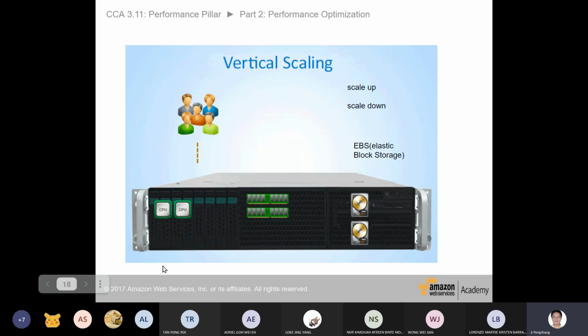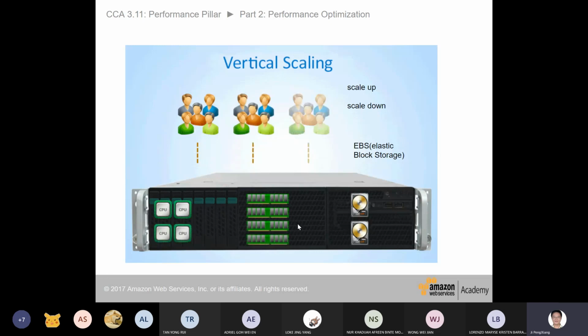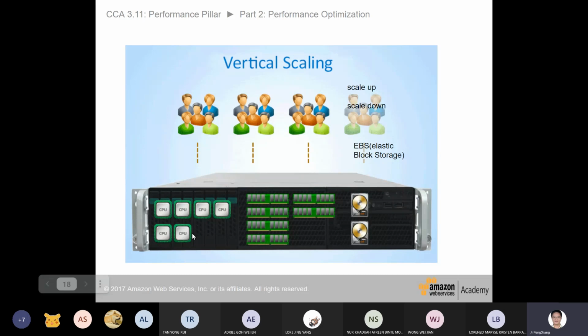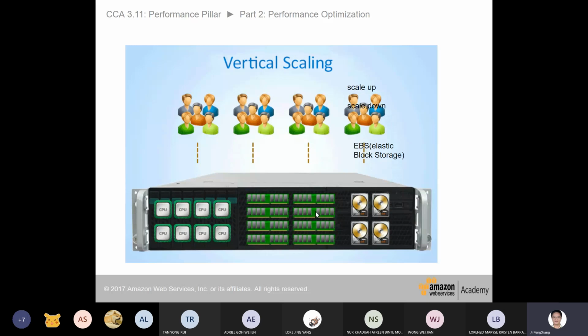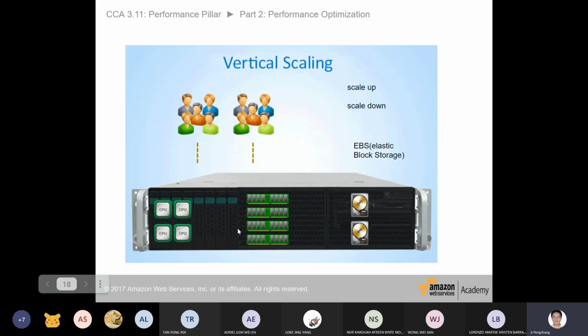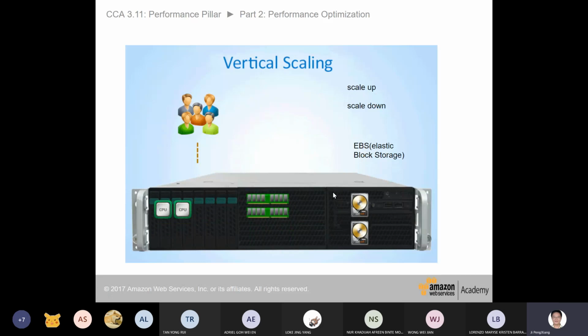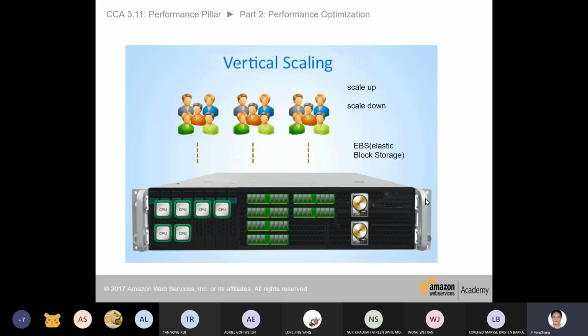What you can do is vertical scaling, as we said before, right? So enhance the resources in terms of number of CPUs, memory, I/O, and so on and so forth. So become more powerful. In other words, you only have one EC2 virtual machine. Still keep it as one, but we make it more powerful in terms of resources, so that the backend, your web API, whatever things, when you process, they have more resources to process so that they can handle more users with less response time, and so on and so forth. Vertical scaling.